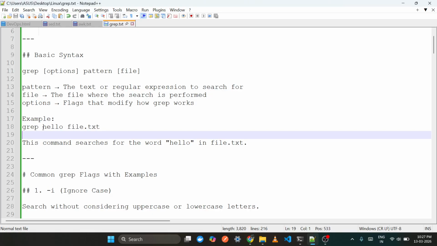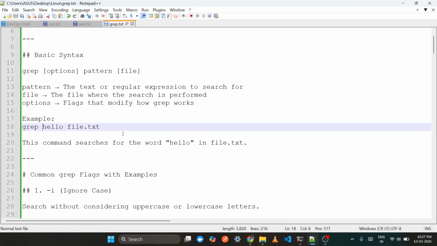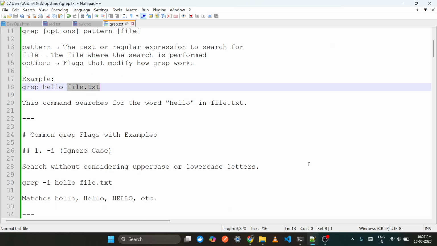Here I have omitted the flags, but this is a simple example: grep hello file.txt searches for the word hello in file.txt. I will show you how it works.